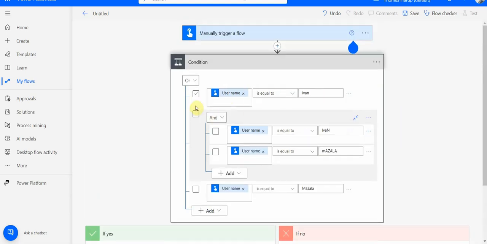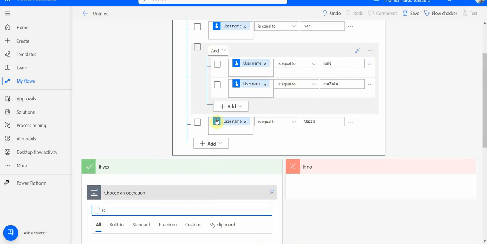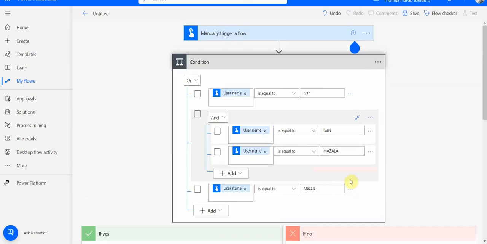You see, condition group, it's basically multiple conditions that you can add as rows here, or you can have nested conditions. So if something inside like this, you could put it into the nested one. So the logic here, once more to summarize, if this condition is true or this condition is true. This is a complex condition, meaning both of them have to be satisfied because we have AND here. Or this condition is true, then we go into yes and do some action, right? If this is false, then we go into a no and do some actions.